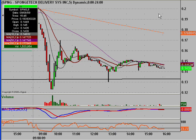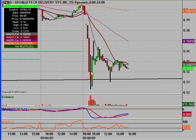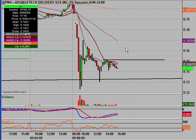But right now, just taking a quick glance, let me bump this up to the 15-minute. The key resistance now on the short term seems to be this level right here, which is about 15 cents. So I'll just draw a quick line right there. But this 15-cent area, that's where you're going to want to get above in the short term. I believe the price was above there a little bit today, which is good. But a break above that would be a good little first move in terms of hopefully heading back up here and giving this 15 period a test, which is valued at 17 cents. Keep in mind this is a 15-minute chart, so we're talking about a smaller time frame.